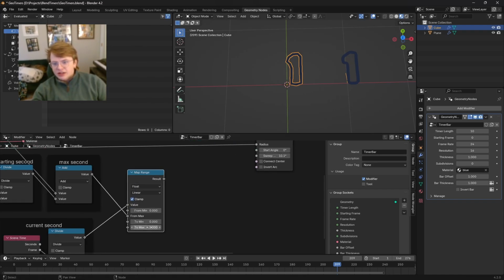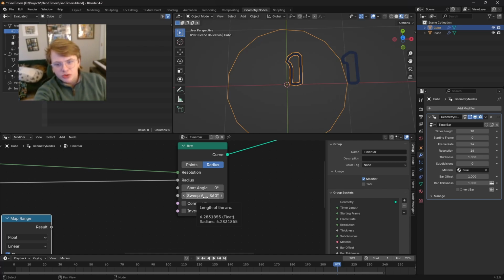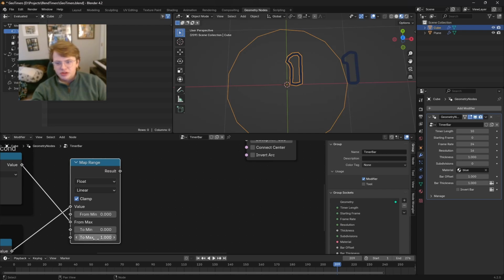of 0, and then for the max we want to actually put it in radians, because if we hover over the sweep angle when it's 360 degrees, we can see it actually shows up as 6.28, not 360. It's because it's in radians and it's just showing up as degrees.